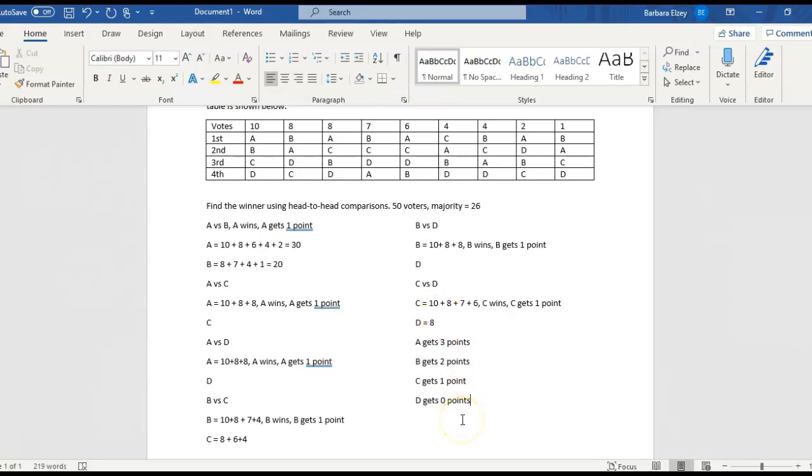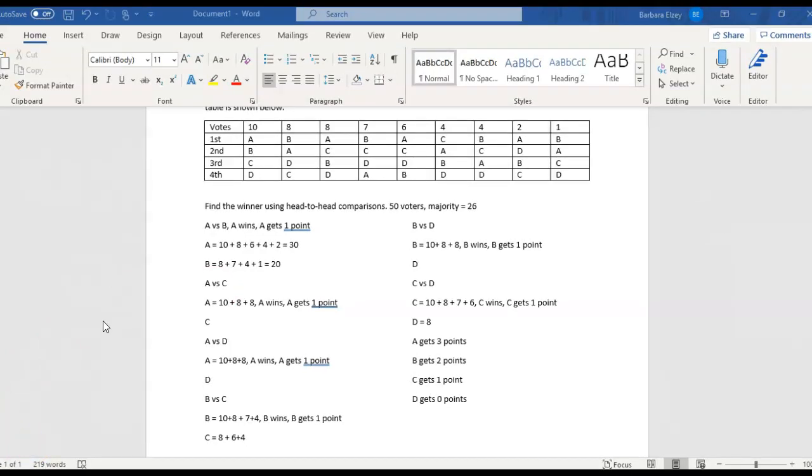All right, now we could also rank these according to their order. A is first place, B is second place, C is third place, and D is fourth place. And sometimes we'll be asked to rank the order the candidates fell within the voting process. In the head-to-head comparison, it's according to points. Now, I will mention here too, if we do a head-to-head comparison and the two candidates have the same number of votes, we have a tie, and that means each one gets half of a point when we have a tie.